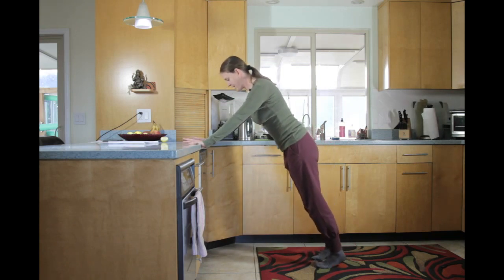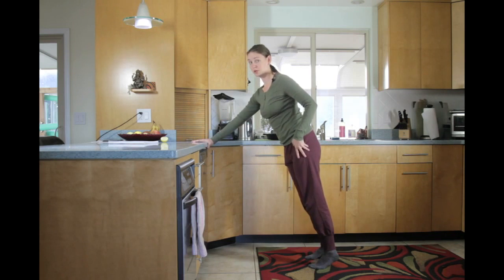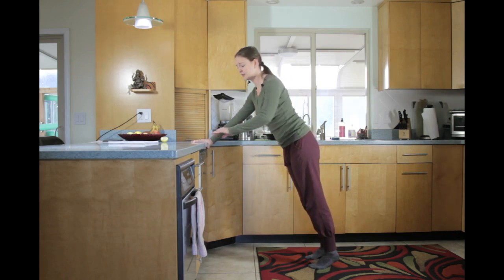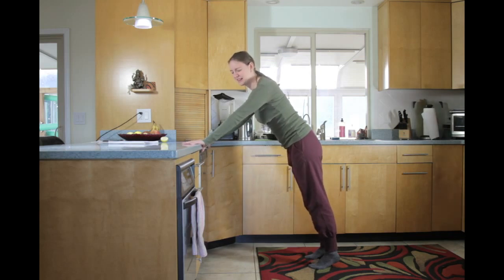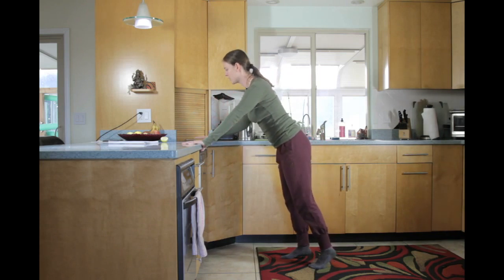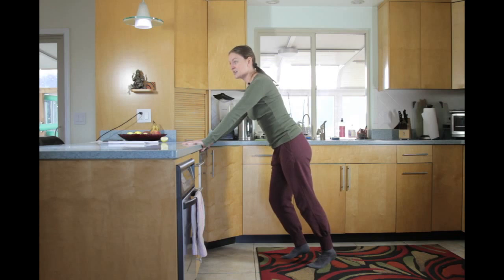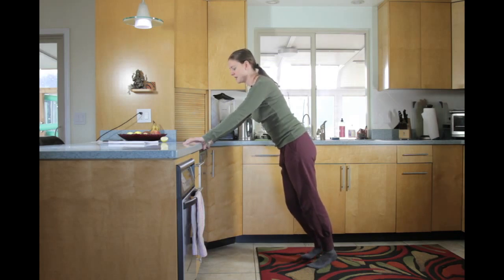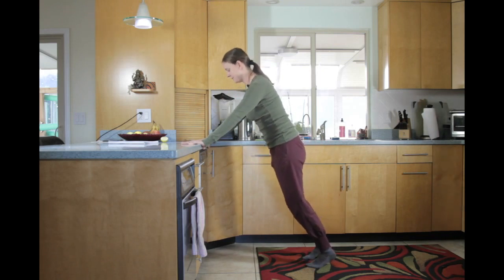Okay, this is one of my favorite places to practice push-ups because you're not loading your arms with all of your body weight. So this is a great way to learn push-ups, especially if you've been practicing them for a while and you feel like, man, I just don't feel like I'm getting the strength adaptations, right? Like maybe you've been surviving chaturangas for several years, but maybe you don't feel like you've quite yet gotten that strength where you feel like, man, this is actually leading to something bigger. So this is a great way to find that.